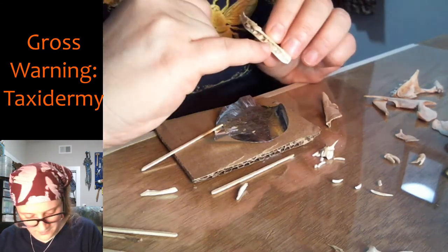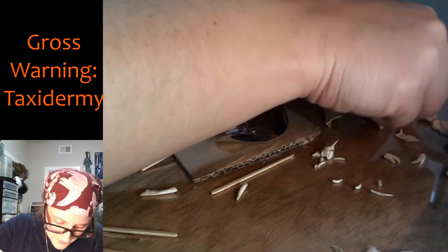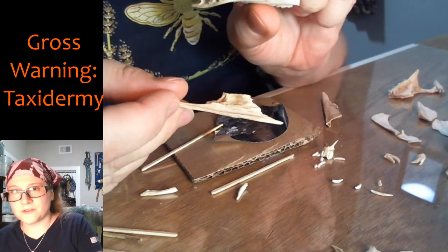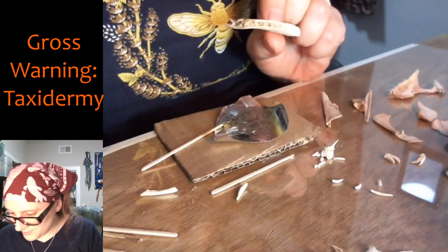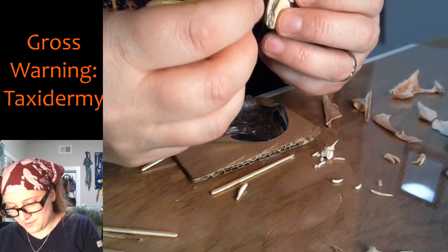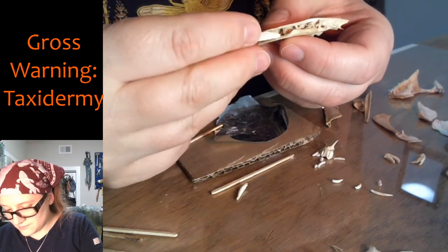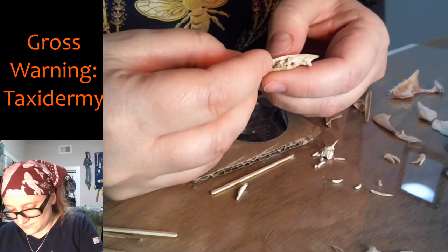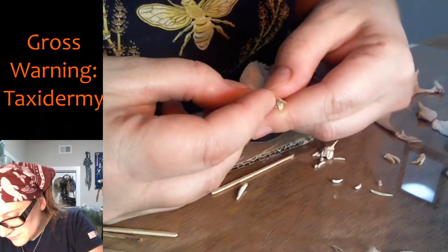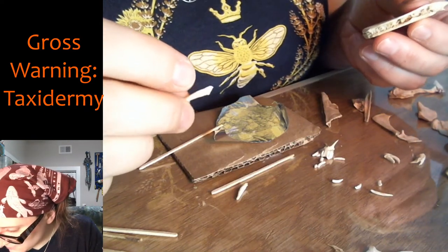I was trying to figure out what would go under here. This is driving me a little crazy because it could be really obvious, because I've got some of these kind of cool pieces, but one is straight and one is curved, so that helps me less than I wanted. It might be in the pieces that I had over in what I thought might be the top of the skull, because some of these have more of a curve to their breaks. Maybe? No, it doesn't quite work. Man, this is going to take me a minute to do.